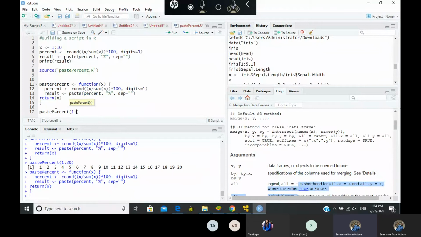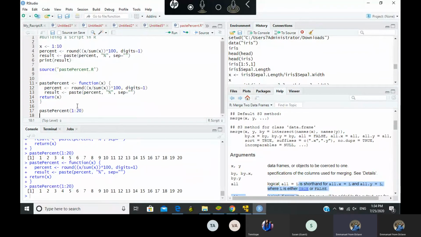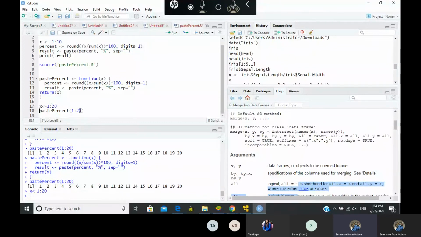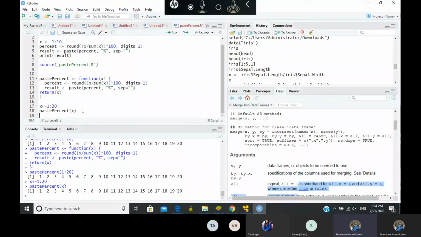So the way you write your code sometimes, you have to be very careful. Okay, it still doesn't work. Let me assign an x to 1 to 20. So x is now 1 to 20. Let me put x here. If it doesn't work here again, then there's something wrong. Okay, now there's something wrong. Let's try and debug our code.